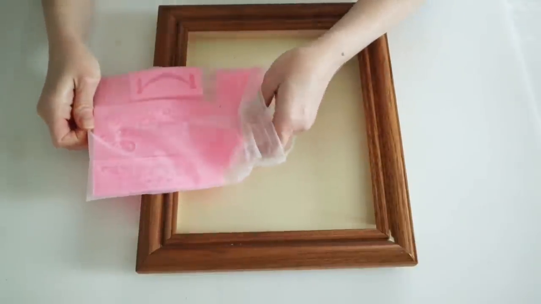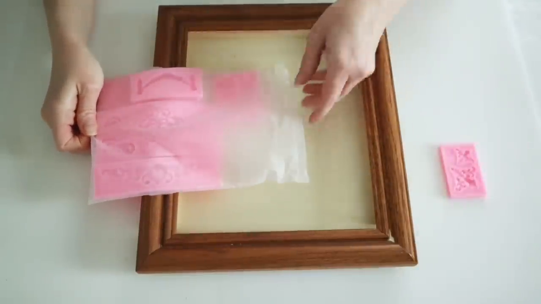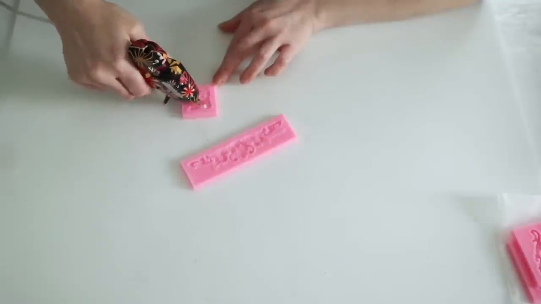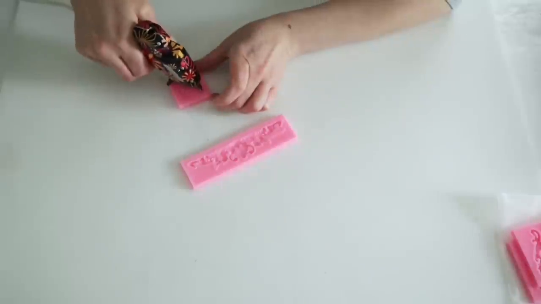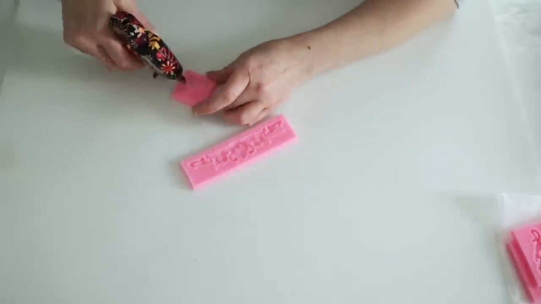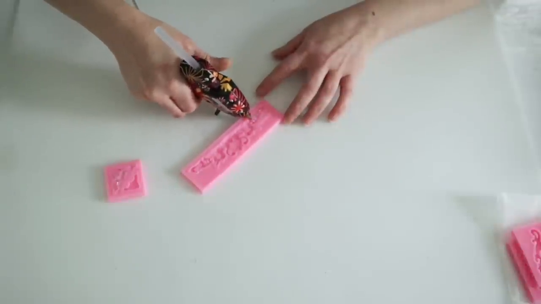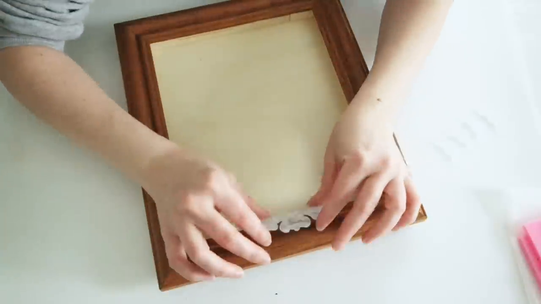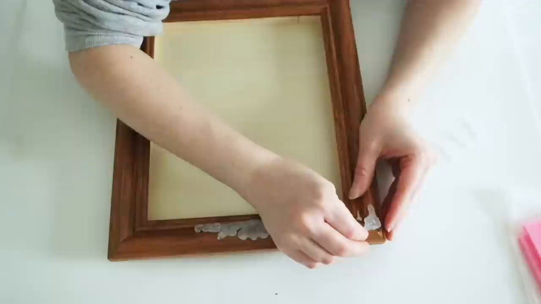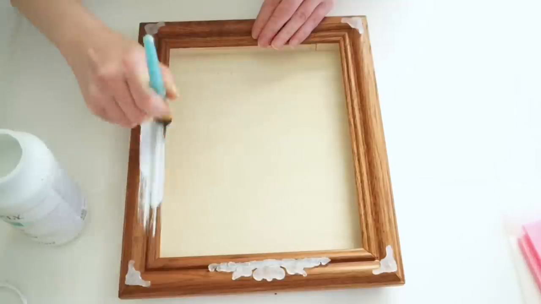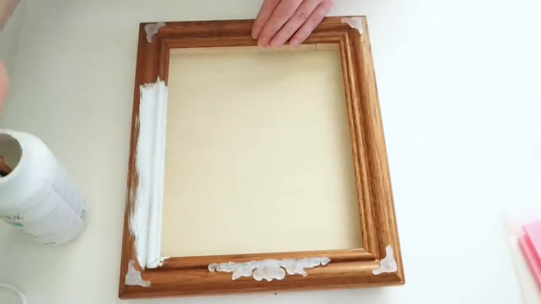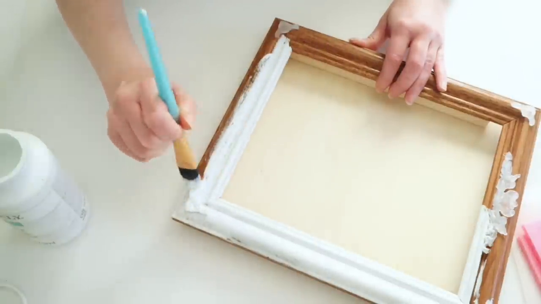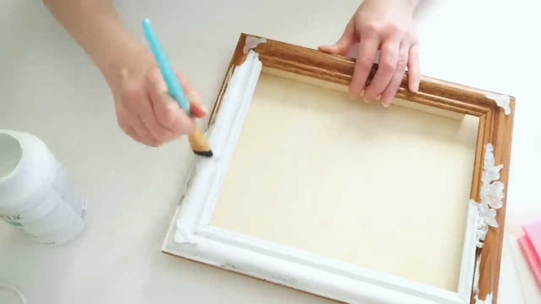I decided to dress this frame up a little bit. I'm using some of my Amazon molds and hot glue and making four little corner piece molds and one little mold to go across the center middle. Once that glue has completely dried, I'll pop these out and use a little more hot glue to attach these to my frame. Then I decided to paint this frame with white chalk paint. I did two coats, just on the outside of the frame.